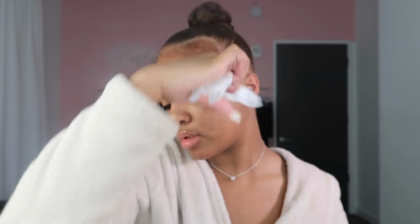Okay, so what I'm gonna do now is just go ahead and clean off the hairs that I want out with a water wipe, just to get all of that gel off of them, because I am going to apply heat to my hair and I do not want gel to be in my hair when I do that. So I'm just taking a water wipe and just cleaning them off.